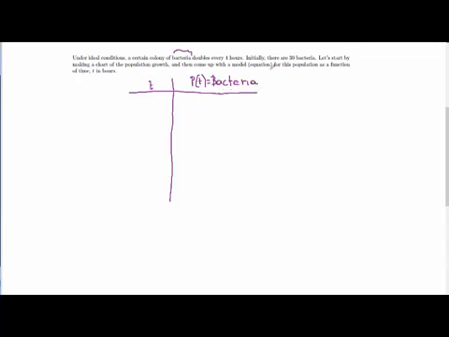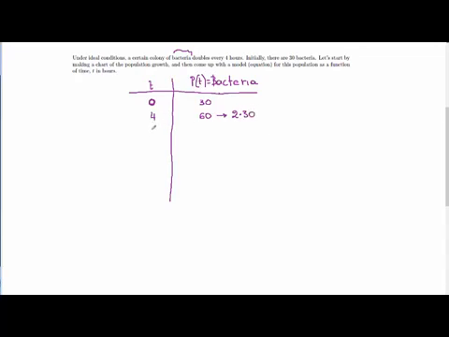So the information that we have here is that at time 0, so before we start counting the time, the bacteria that you have are 30. So you have 30 bacteria here at time 0. Then after 4 hours, the bacteria double. So the 30 will become 2 times 30. That is going to be 60. And I got this from 2 times 30.